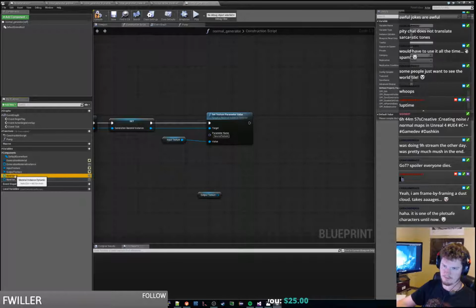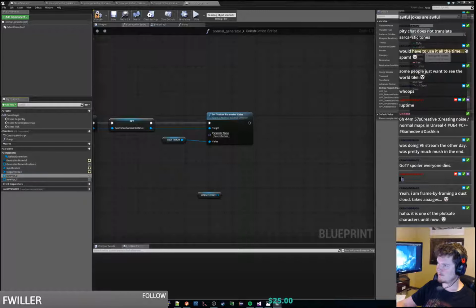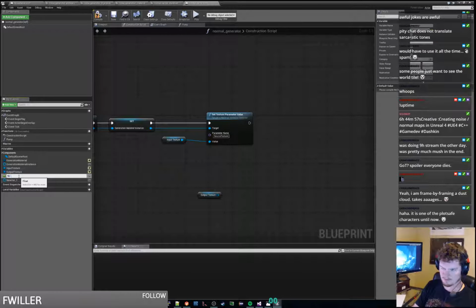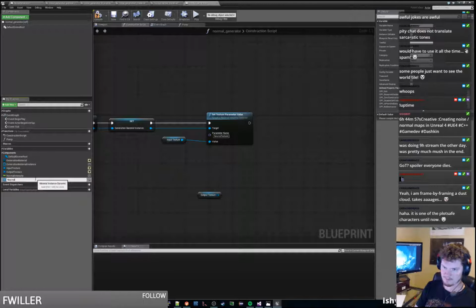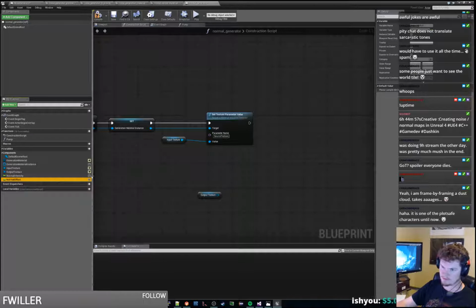Alright, so this will be a float. Call this normal intensity, normal offset. Both need to be floats.